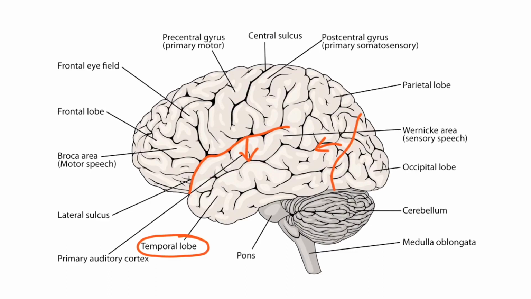The superior temporal gyrus is right here, and it's just below the lateral sulcus. This gyrus contains two important regions that you need to know for step 1. This region here is the primary auditory cortex, which is responsible for processing auditory stimuli. Slightly posterior to it, right here, is Wernicke's area, which helps the patient comprehend what others are saying and also helps the patient speak in a logical manner. We'll talk about this more later.